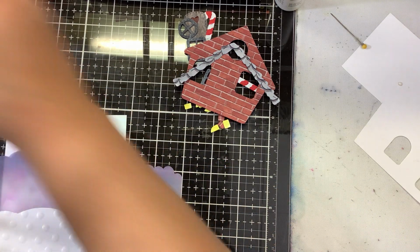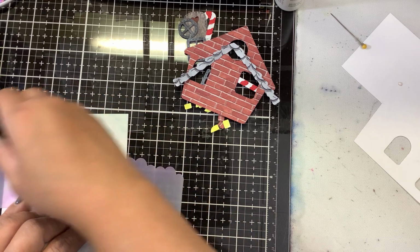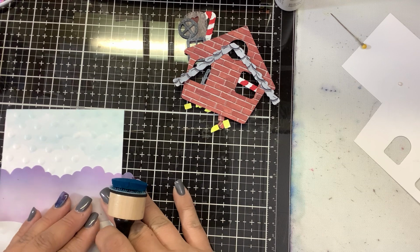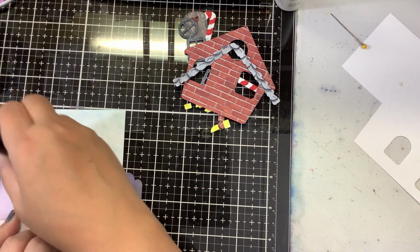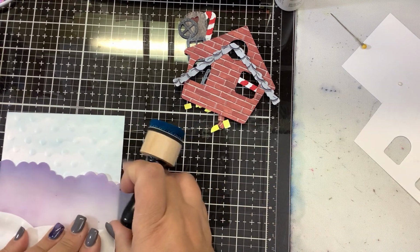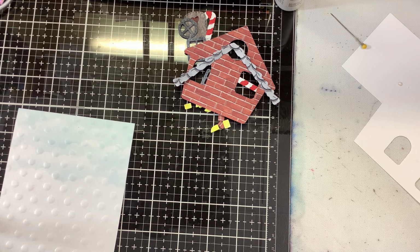Use what you have. It's not going to make a huge difference, but it'll give us a little bit something in the background. And then I want a little bit of glitter hills at the bottom here. Let me find a little piece of glitter stock.